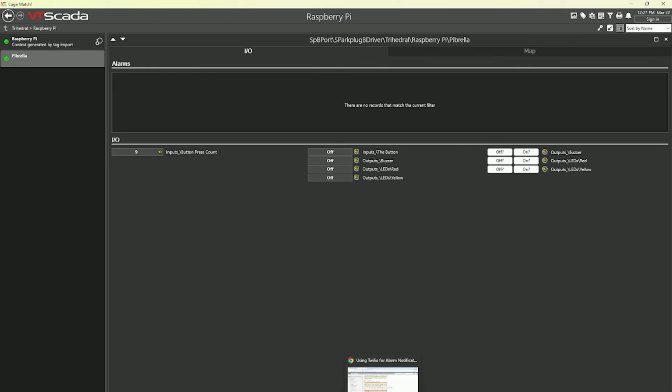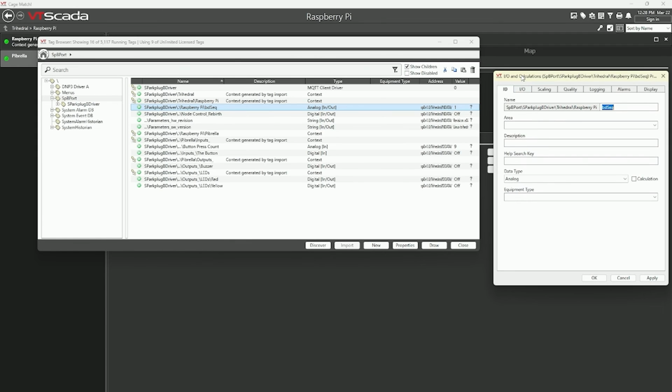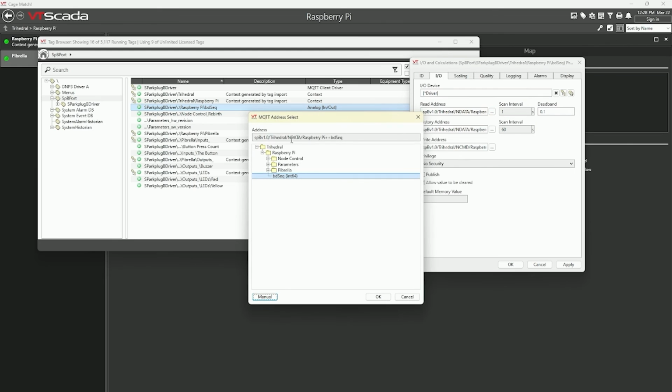Sparkplug B is really just a specification to give you better naming structures on your topics. So what you'll see, if I bring up an IO tag, Sparkplug B defines what the topic has to be. Topic's part of MQTT. Sparkplug B says this is how you name it, so that other people understand what your data is. And then this is what we call the metric, the piece of information embedded within that topic that I care about. You can do this with JSON structures.